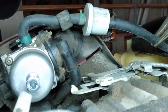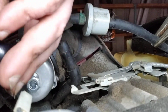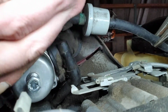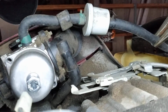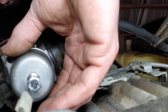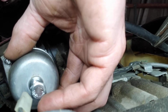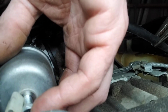And I want to show this too because I don't want to have to take the whole carburetor off. This way here, I was able to get this carburetor cleaned out without removing the whole thing. So we're just going to take the bowl off. And when you pull the bowl off, do it gently because sometimes there's springs. And this way here, the spring don't go flying. So just gently rock it. Ethanol gas, it's already got crap in it.